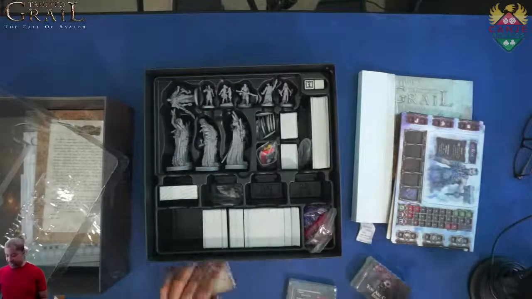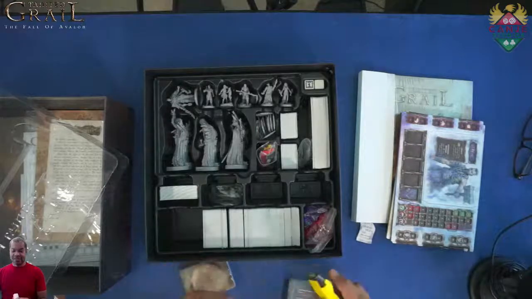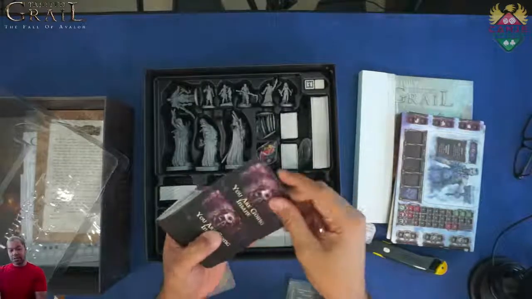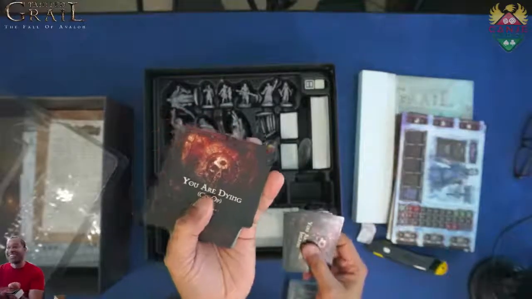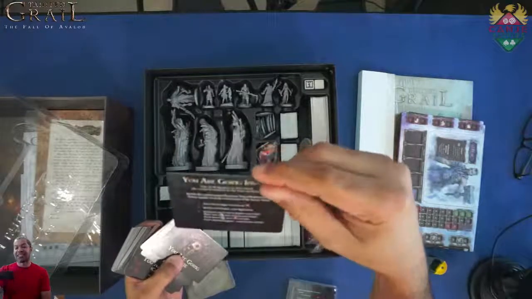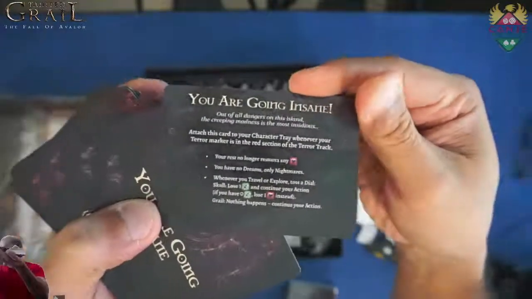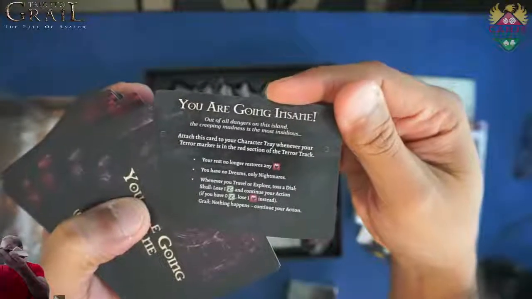That's cool. Nope, not yet. You're going insane. How did they know I'm going insane? They don't know. Not my dad. All right, let's see. Yep, you are dying co-op. Okay, you're going insane says: out of all dangers on this island, the creeping madness is most insidious. Attach this card to your character tray wherever Terra is, and then this stuff happens.